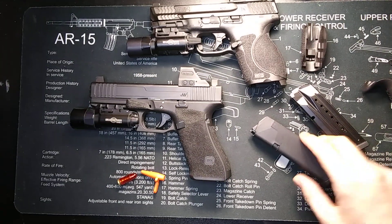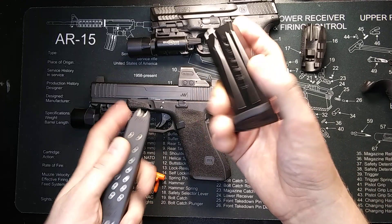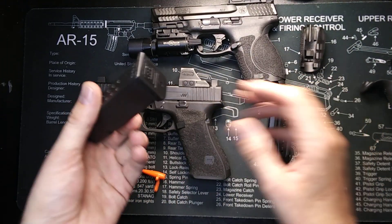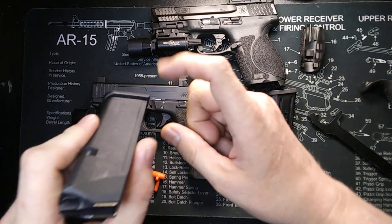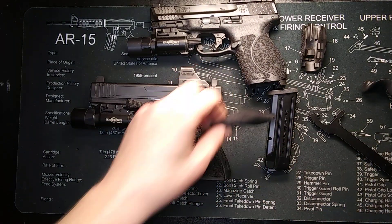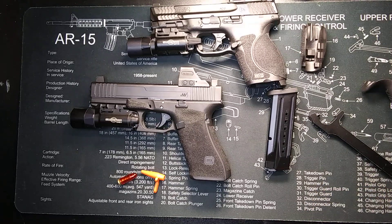The M&P magazines are metal, which I do appreciate. The Glock magazines are polymer but they have a metal lining. The M&P base plate can be taken off easier — you just stick a punch there and push it in and pop it off. On the Glock, you would usually want to get a Glock tool so you can pry it off easier because there are tabs on each side of the magazine. The Glock magazines are a little bit more inexpensive to buy, and they work very well. I've never had an issue with either magazine, except after shooting thousands of rounds on the Glock magazines they will eventually wear out a little bit.